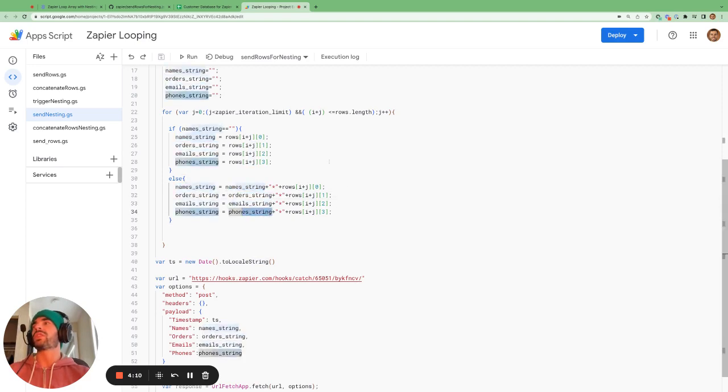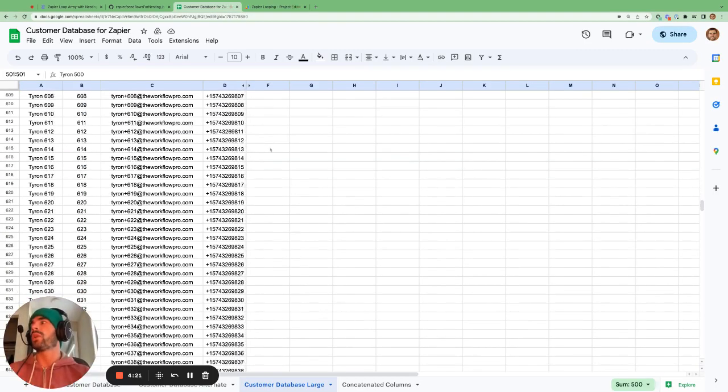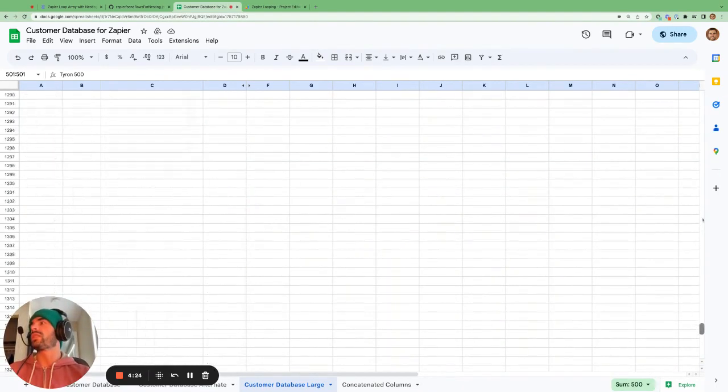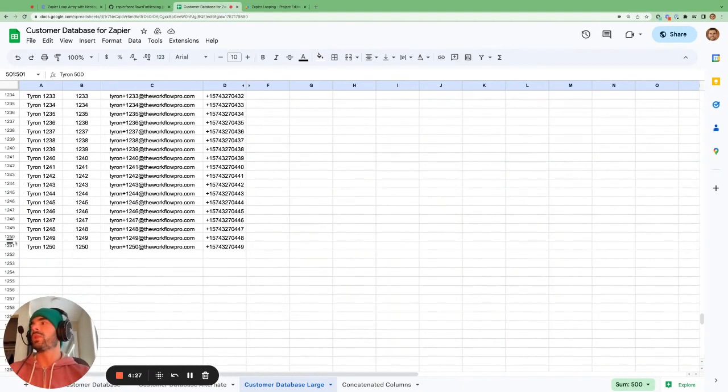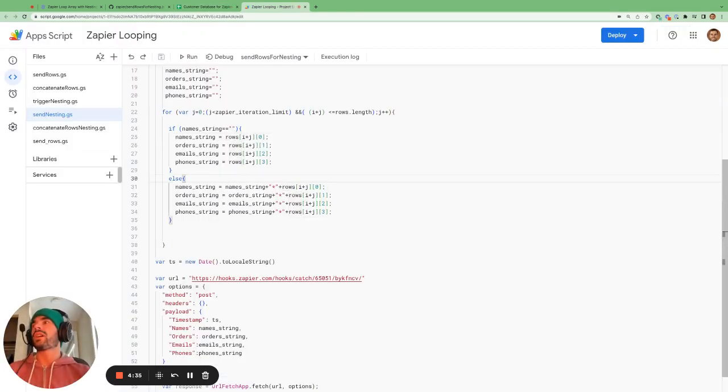And then we do this another 247 times. And this time, remember, when we come into this inner for loop for the last time, there will only be 1,250 rows that it needs to do work for. So therefore, in this case, as soon as J is equal to 250, that means that I plus J is now equal to 1,251. So we are no longer less than the number of rows in this sheet.